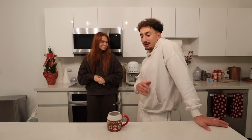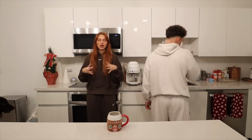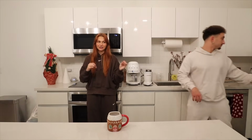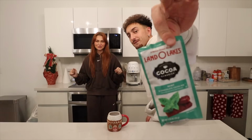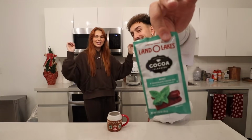Everything we got from Walmart. So if you guys wanted a gift, you can go to Walmart and get all the stuff that we ended up getting. I did try and get all the ingredients that I could. So hopefully they turn out good because I've had to kind of replace. But this is the first one that we're making. This is the mint slash peppermint hot chocolate.